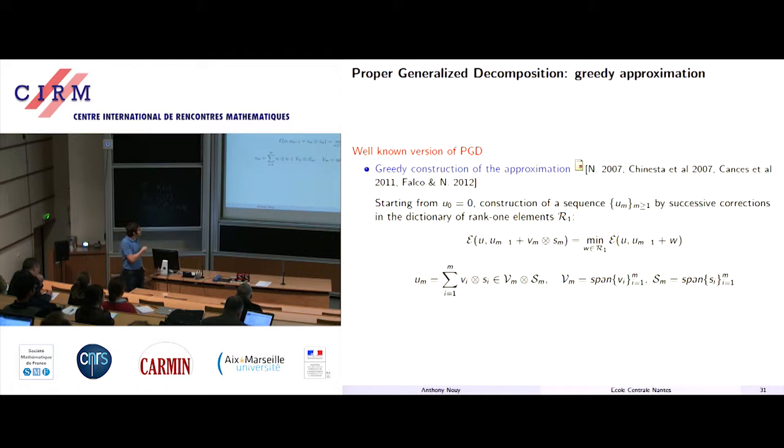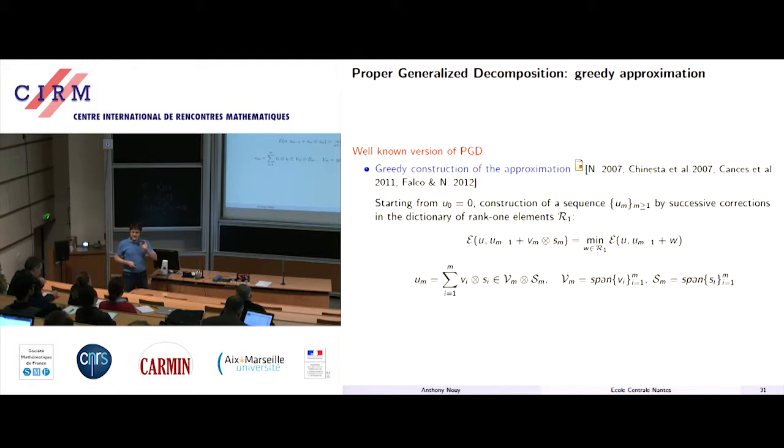In fact, it can be interpreted here as an m-term approximation, each term living in a certain manifold, which is a rank 1 manifold, but it may be something else, and which is constructed by a greedy algorithm. So there are very general results about this kind of greedy algorithm in other situations that can be applied to analyze the properties of this algorithm.